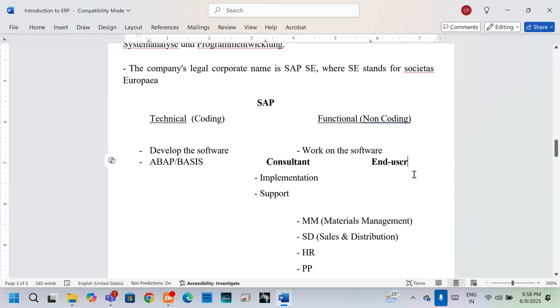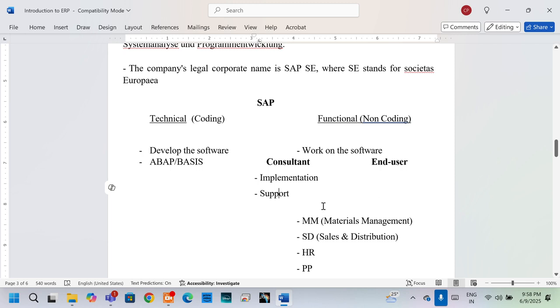Now, do you think that the end users, the employees of the companies, will never face any kind of difficulties in the software in future? They'll face the issues, correct? It is 100% that they will get a lot of errors and issues on a day-to-day basis from different teams and departments. Then whom to contact, because they are not trained for that? They have been trained only on how to do their day-to-day task in the software. So again there is a backend team called support job roles. Support job roles will support the end users, and they will resolve all the issues and errors they are facing on a day-to-day basis.